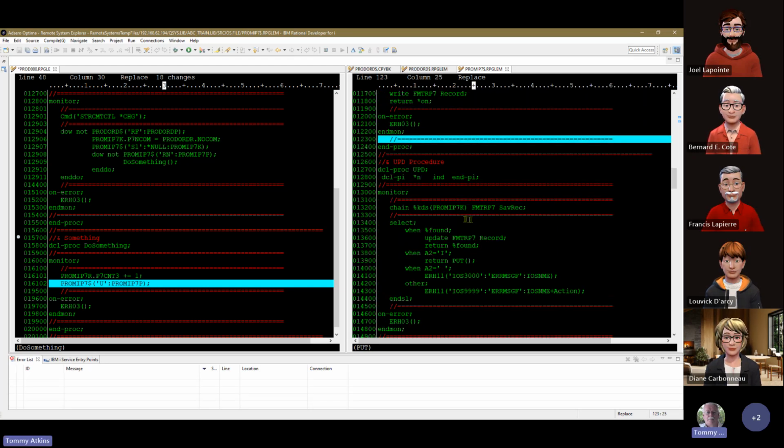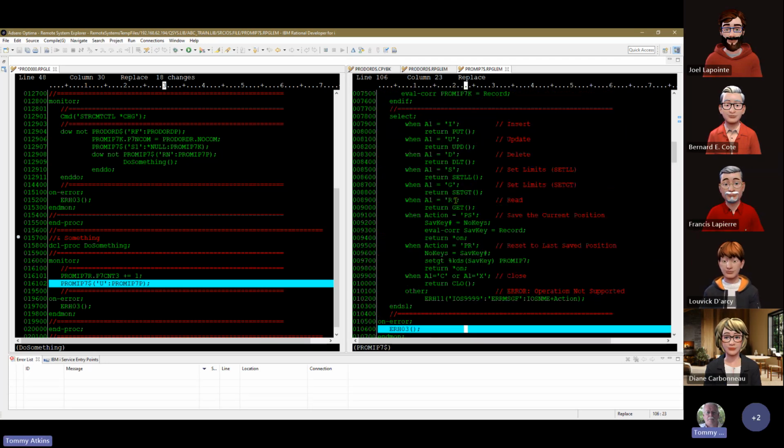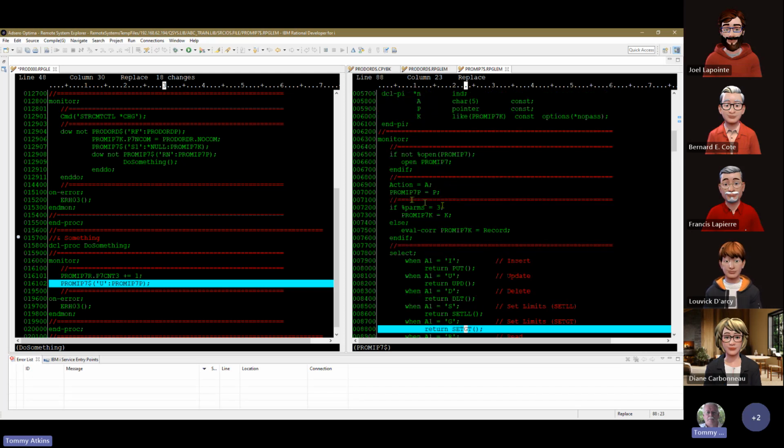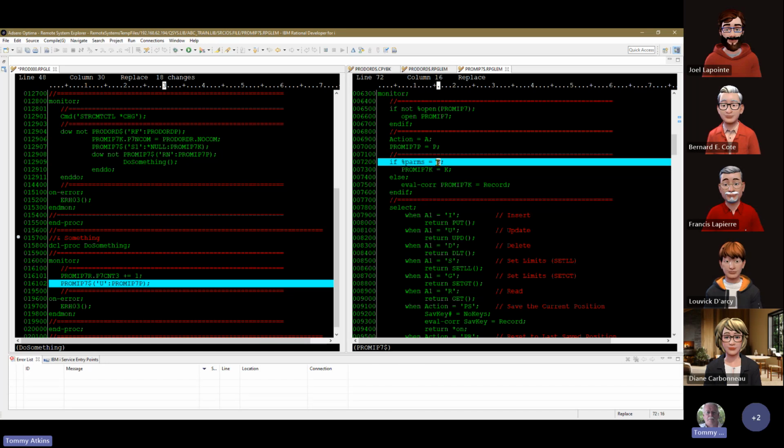The update subroutine will do a chain on the full key. Now, this is where the trick of the IO server comes in. If you look up here, if the parameters equal 3, i.e., if there are 3 parameters coming into the IO server, you have provided the IO server with a key structure, okay?